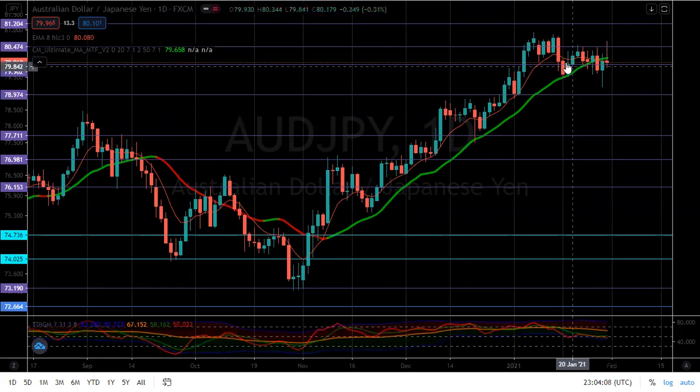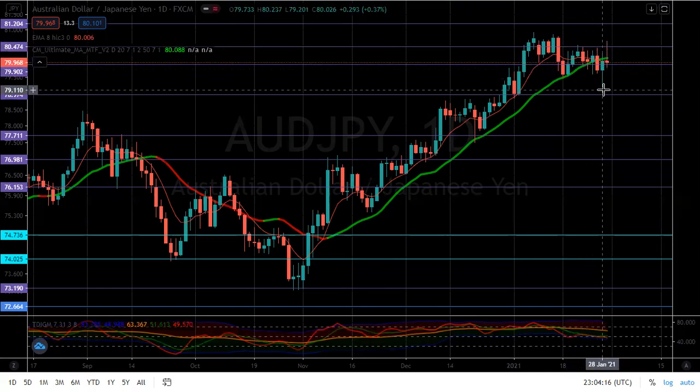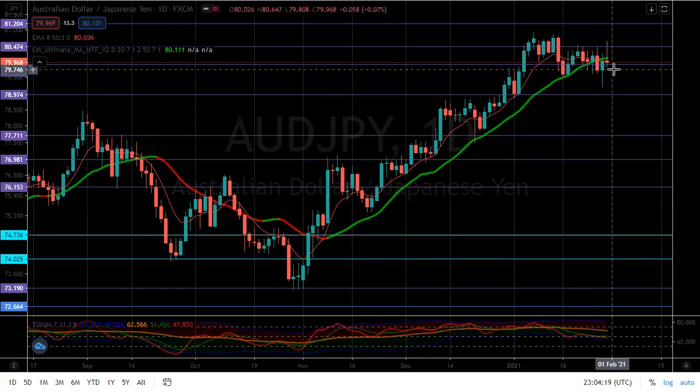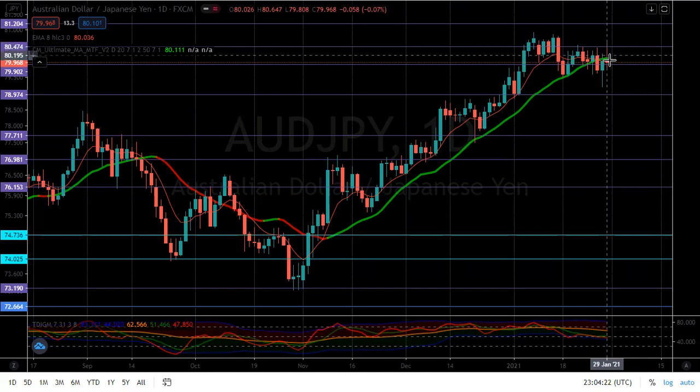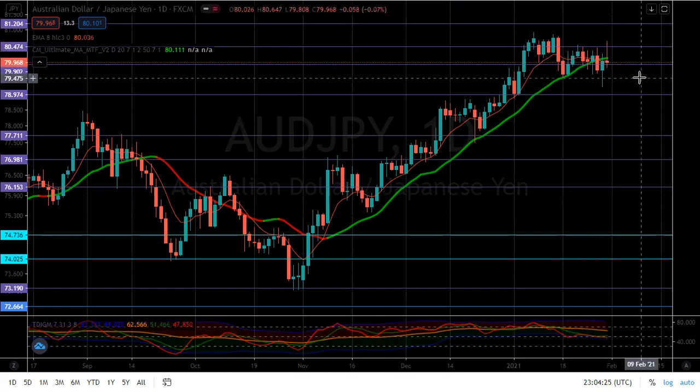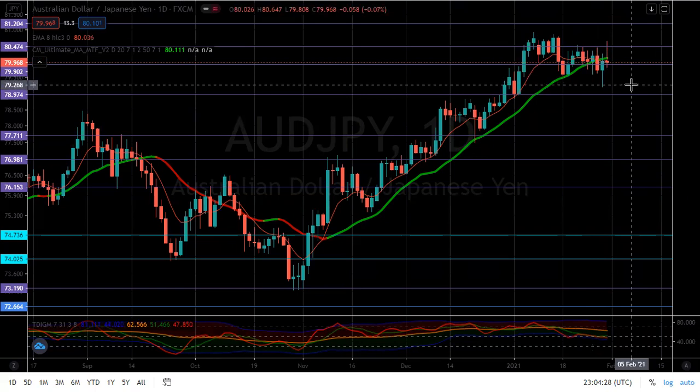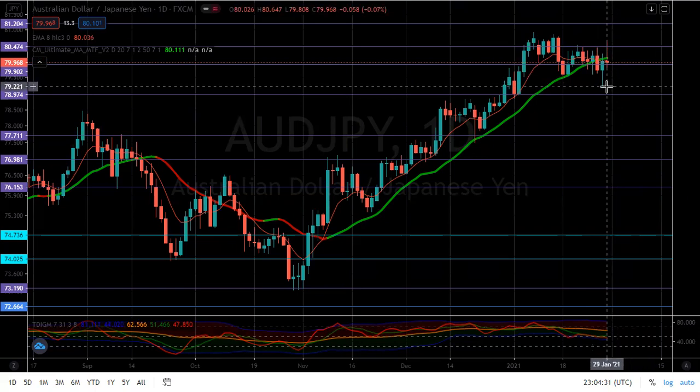What we have here, we see price coming to this zone, made a lower high, made a new low, but we didn't close below this and went back into that zone and has been rejected from there. So based on the price action, I expect more bearishness with this pair. We could see price coming as low as the 79.20 area, where if we have strong momentum, coming down as low as the 79.00 handle.